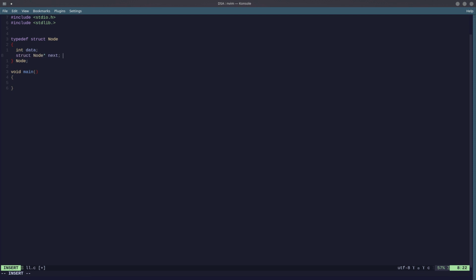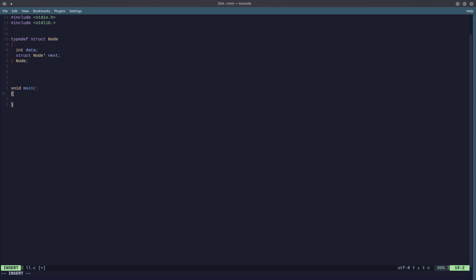Right, so this is our pointer to the next node. Bear in mind that we're reusing the struct keyword here because we're referring to this structure before it's actually defined. Later on in the program, after, you can just call node and it would know that it's this structure. But because the structure hasn't been defined as yet, you need to explicitly tell the compiler, so you have to reuse the struct keyword here. Okay, and that's basically the building block of a node that makes up our linked list.